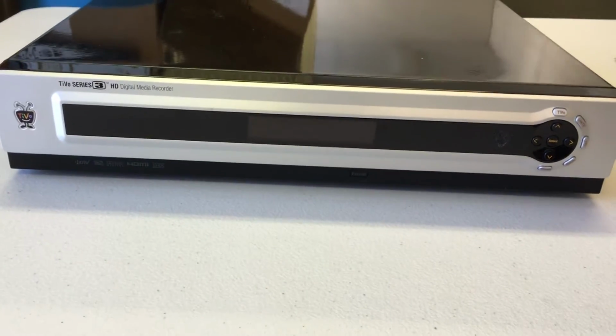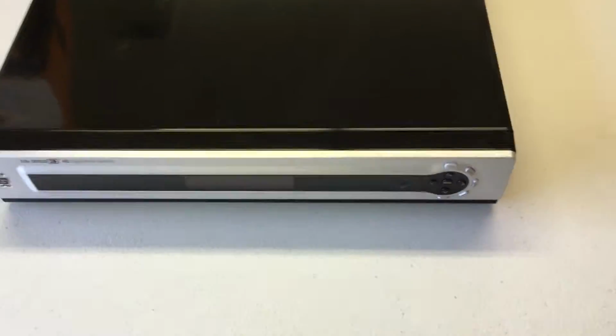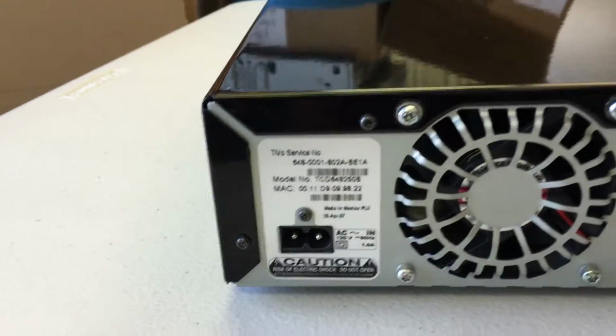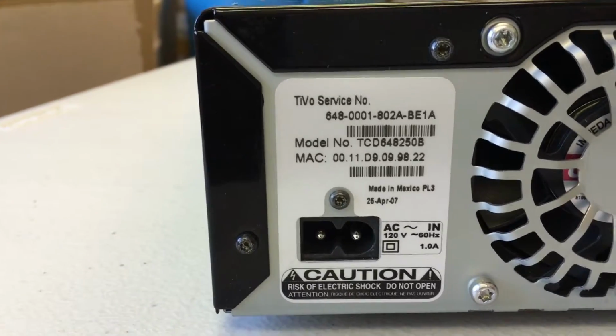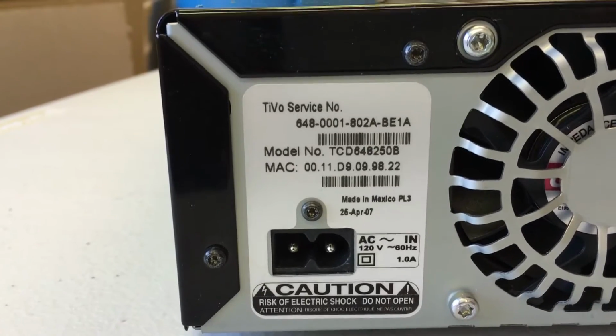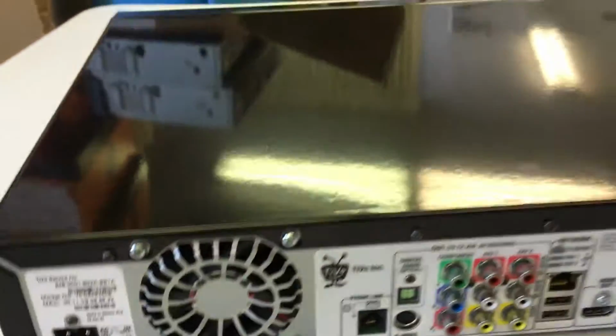This is the front of the unit. This is a TiVo Series 3 model TCD648250B. If you're unsure whether you have it, you can look at the front of the model, and it's the only unit that looks like that on the front. Also, your model number is here on the back where the plug goes in. There it is, TCD648250B.